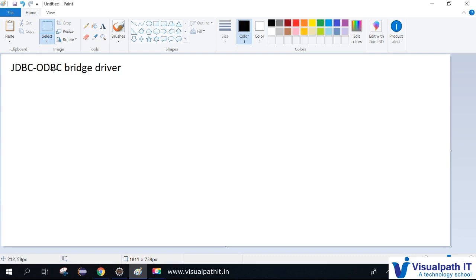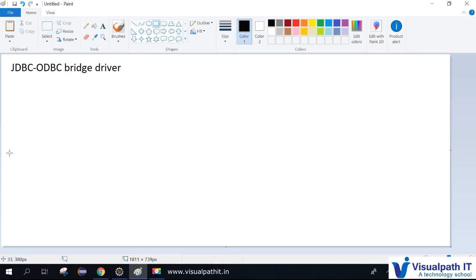So what is ODBC? ODBC is a Microsoft DLL file which is used to convert the JDBC operations into database calls. We can see now how it looks.